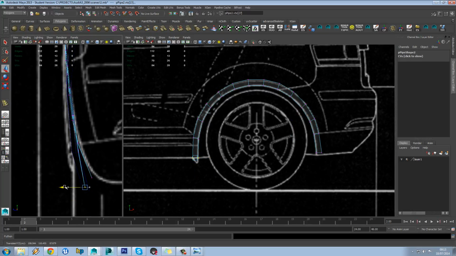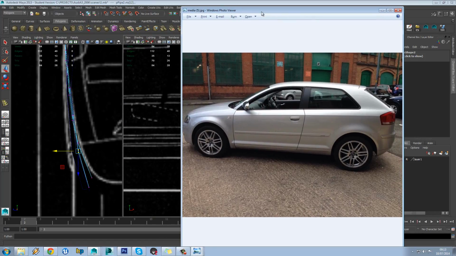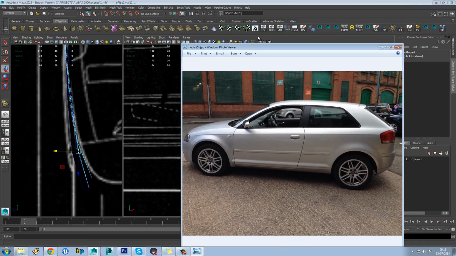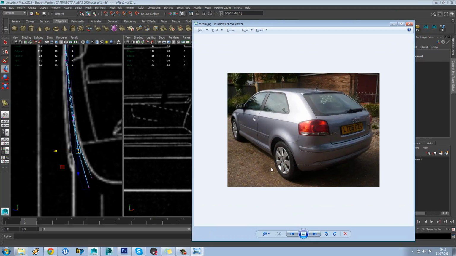Okay, so this one we're going to have to do a little bit of guesswork with this. What we can do, of course, is use our views here to see how that back part of the arch actually sits in relation to this.